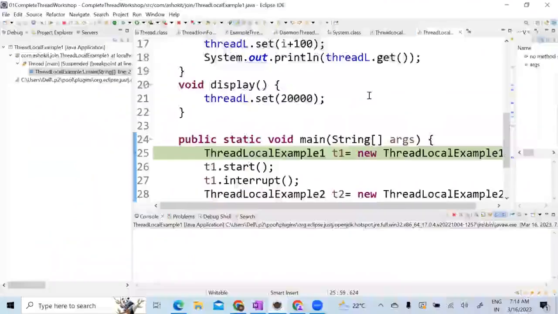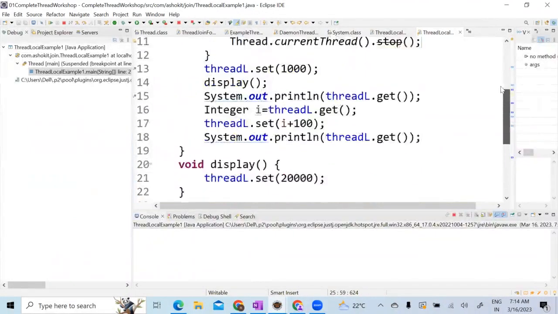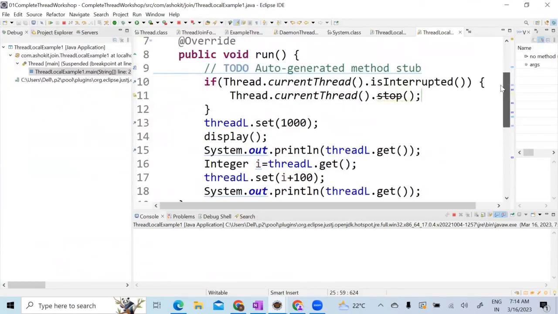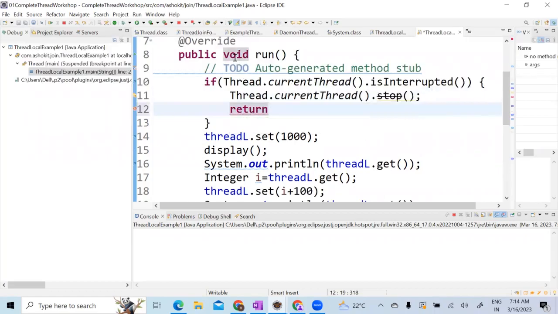Can you just write return, something like that, so that it will be stopped? No. See, if you write a return with a value in a void method, you will get a compilation issue. If you have a return type, then only your return statement can be valid, right? Return semicolon, yeah, we can do that, I think. Is this valid? Yeah, I think so, from a compilation perspective, okay.